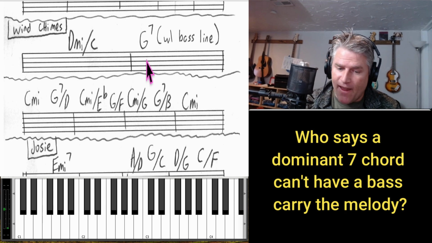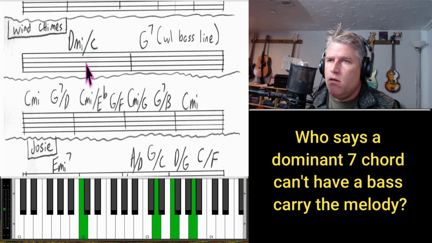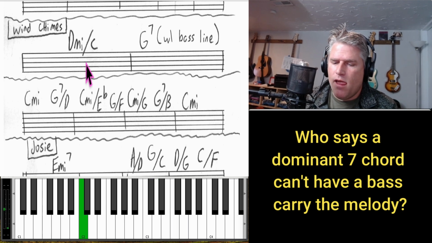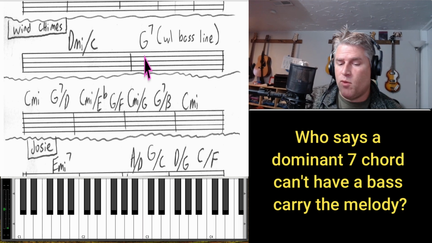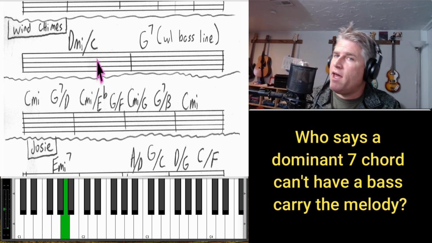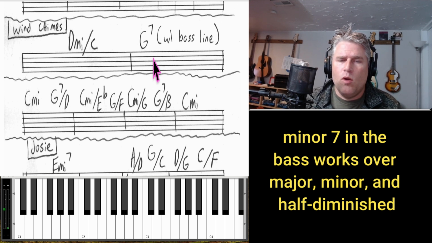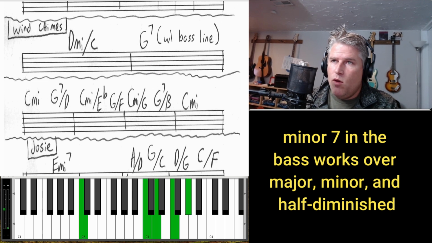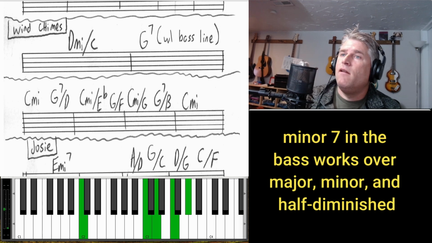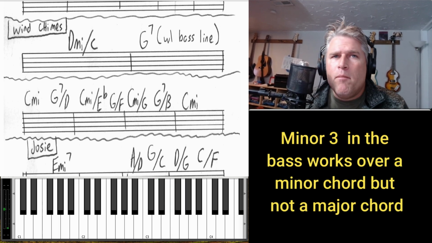Sounds way more dissonant like that, but listen how boring it is if I don't do that. Listen to bass low. And that's walking from the root up to the major 2 or the 9 chromatically. So you can use a dominant 7 note or the minor 7 over a major chord or a minor chord or even a minor 7 flat 5, D minor 7 flat 5 with C in the bass instead of D in the bass.